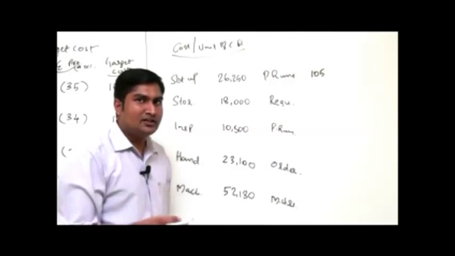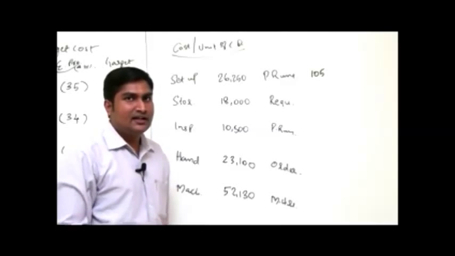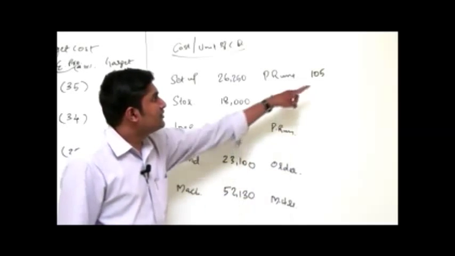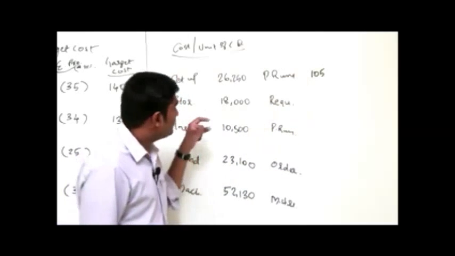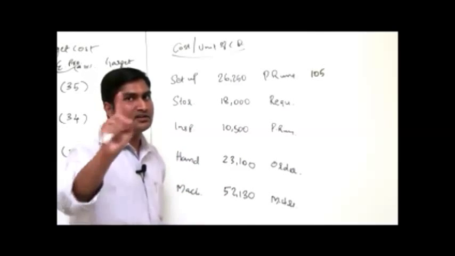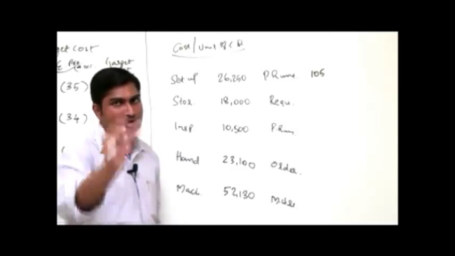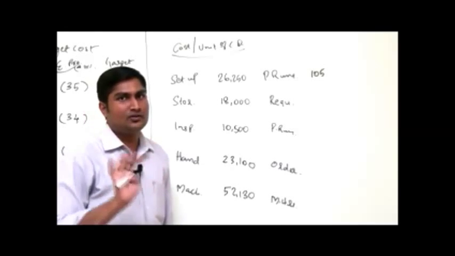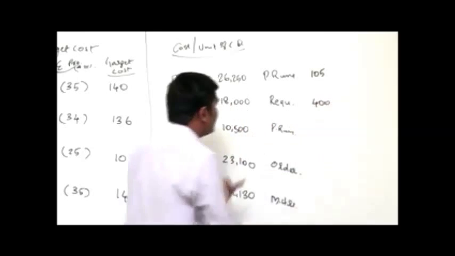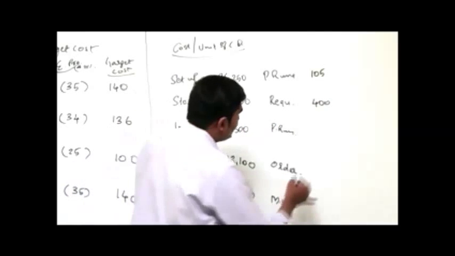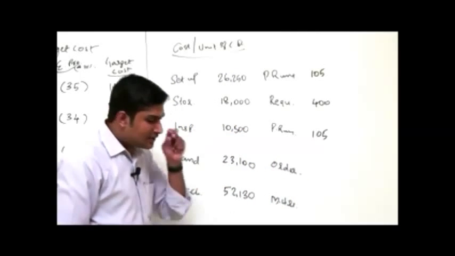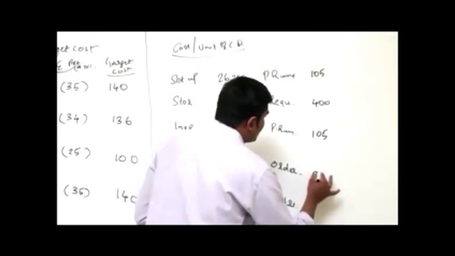Again, A to D, the total products produced is 2,100, and each production run produces 20 units, so 2,100 divided by 20 is 105. Now the total number of requisitions: it is given that each product requires 100 requisitions, and there are 4 products A to D. So 4 into 100, total requisitions would be 400. Inspections are again driven by production runs, so 105 again. Orders are given directly in the problem: there are 210 orders.